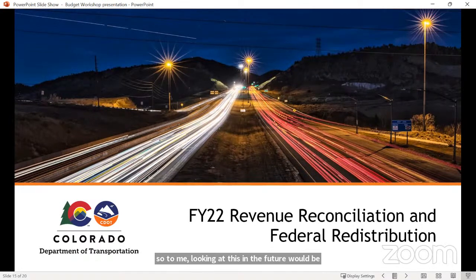Yeah, absolutely. Because it looked to me, and again, maybe I'm not looking at this correctly, but it looked like it's proposed for safety to go down, mobility to go down, and transit and multimodal to go down. And I didn't know if I was looking at that accurately or if that gets made up somewhere else. But I was surprised to see, particularly safety caught my eye. And then as I started to look down at the other, so.